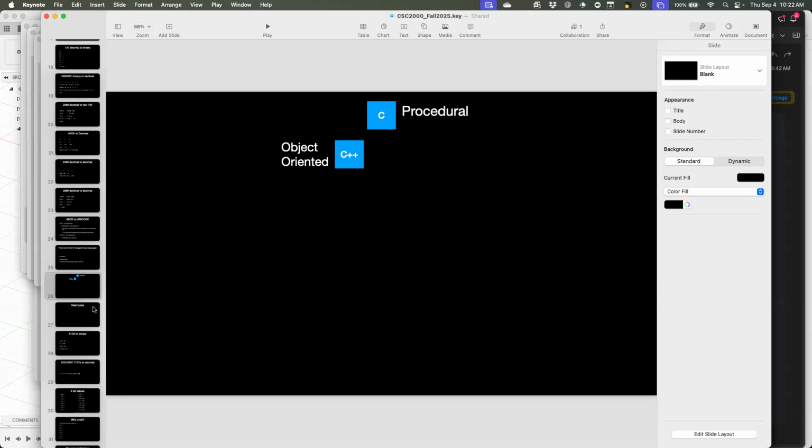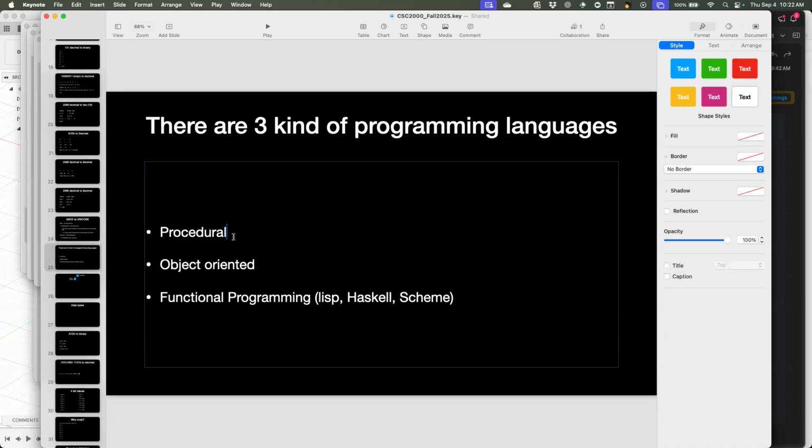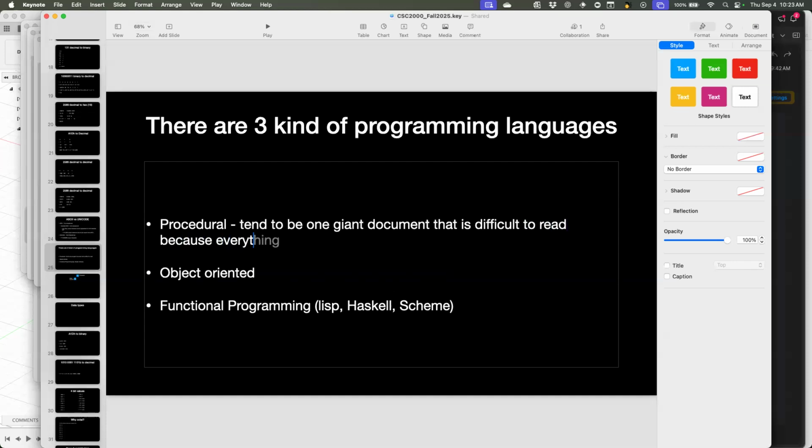All right, so let's talk about what the difference between these things are other than just words. So we're going to say procedural languages are older. Our original programming languages were procedural languages. So these tend to be one giant document with, let's just say, code that is difficult to read because everything is in a single place.